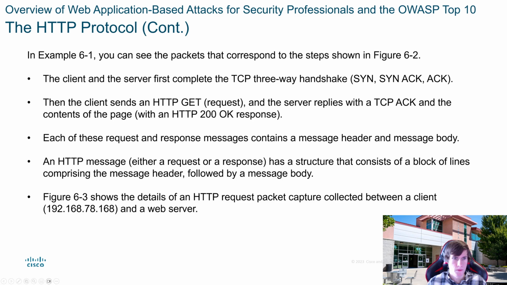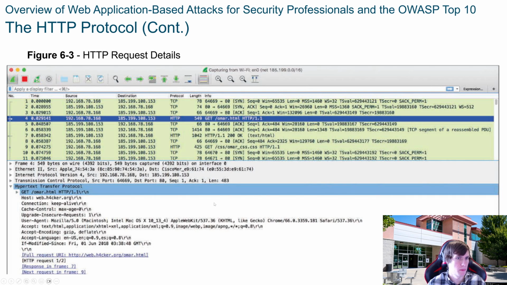So yeah, this is just explaining what I said. You see the first section is the handshake, and then it has the request, and then it acknowledges with an OK response. Each of these request and response messages contains a message header and body. We'll talk about the different response codes that HTTP uses. You probably know, like HTTP 404 not found, right? So we're going to talk about that in just a minute.